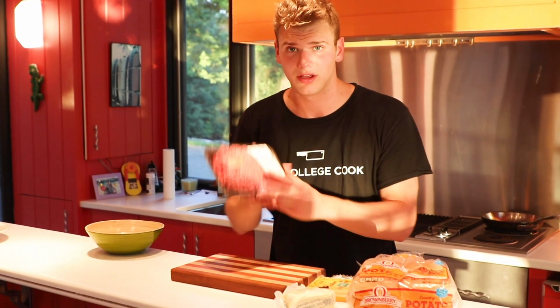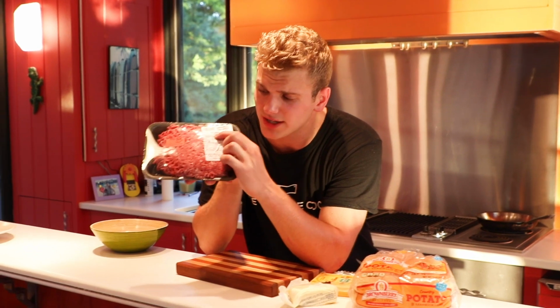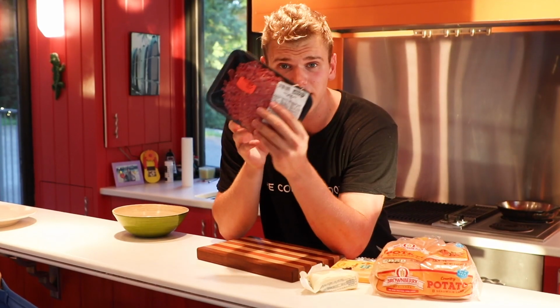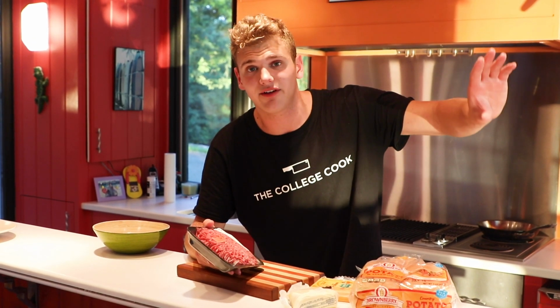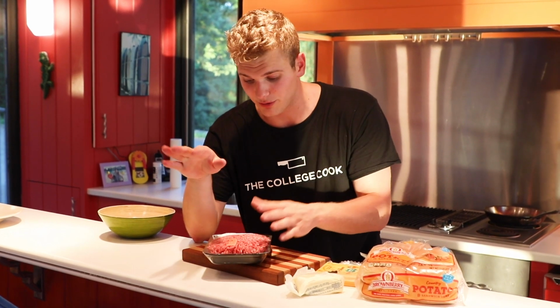That's it. So, the biggest thing is when you get your meat, you want to look for this number right on top, the percentage of the lean. This says 80% lean, and what that means is there's 80% lean meat to 20% fat meat. So, 80-20 is always solid to go. Do not go higher than that. If you go 85-15, that's way too much lean, not enough fat. The burger's not gonna hold together, it won't be juicy enough, it's gonna fall apart.